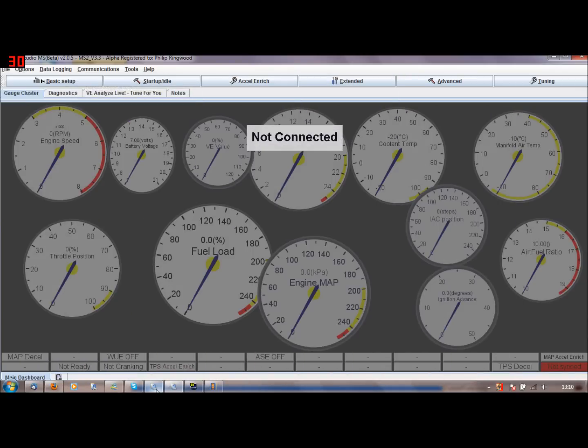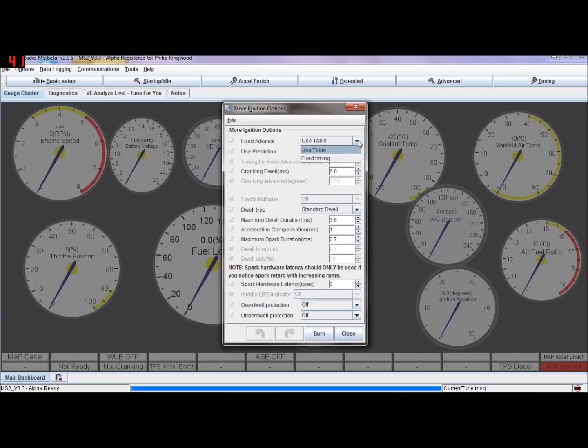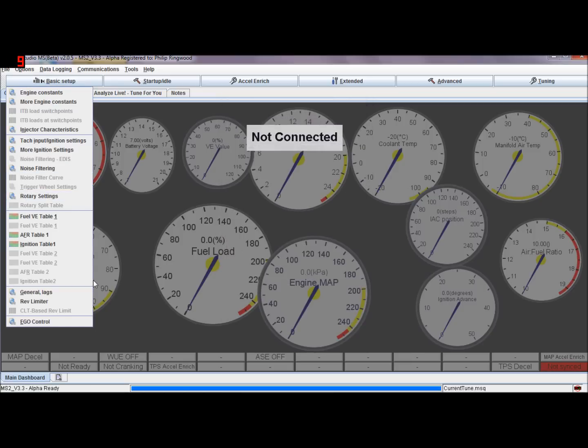Going back to MS2 quickly: tooth wheel, skip pulses, rising or falling, going high inverted, wasted spark, coil-on-plug. JS10 or D14 — D14 is the LED, so that's what most setups use. Everything except EDIS would be D14 (LED); EDIS uses JS10. More ignition settings: derivative, table/fixed table, set the value for your strobe, cranking dwell, standard dwell, fixed dwell — all as described. It's just the MS2 equivalent, and that's it.